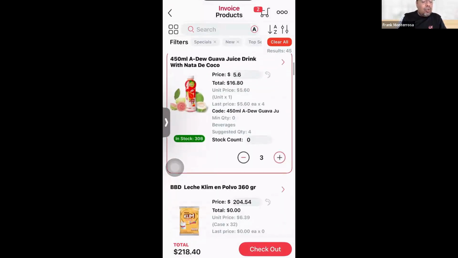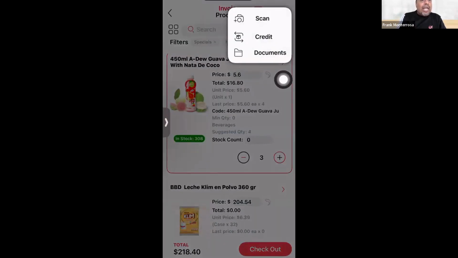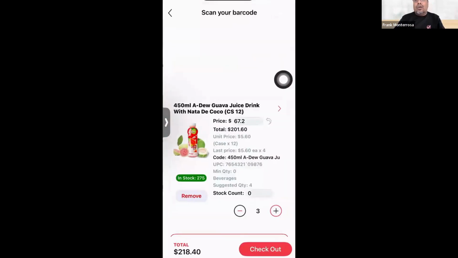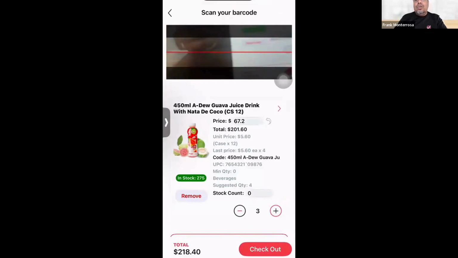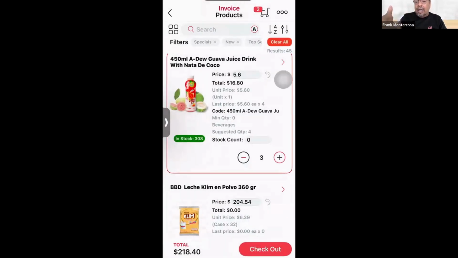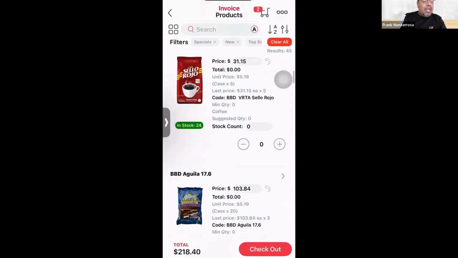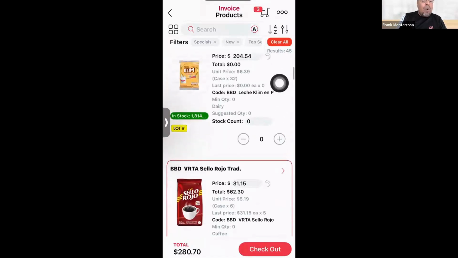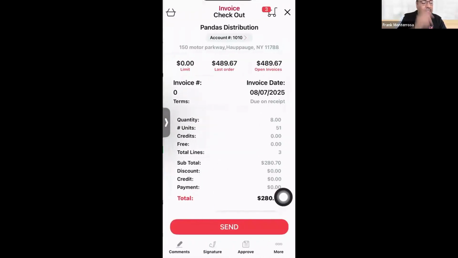So that's important. Whenever you're selecting the items to create the invoices, the easiest way to do it is by just clicking on the right upper corner. You can go ahead and enable the barcode scanner. That way you're just scanning the item and you're not looking for every single item, right? You just scan it, put the quantity that you need, and once you put the quantity, it gets added to the invoice that you're creating. That's really important.